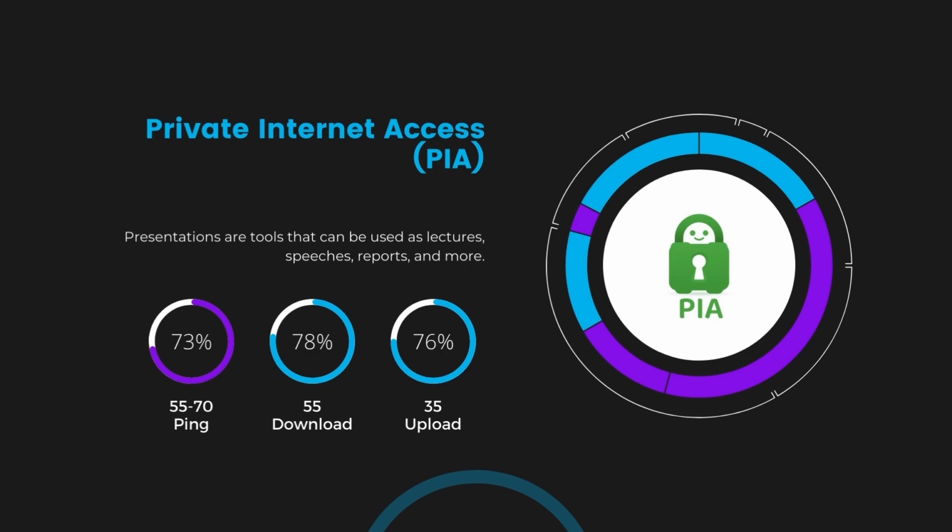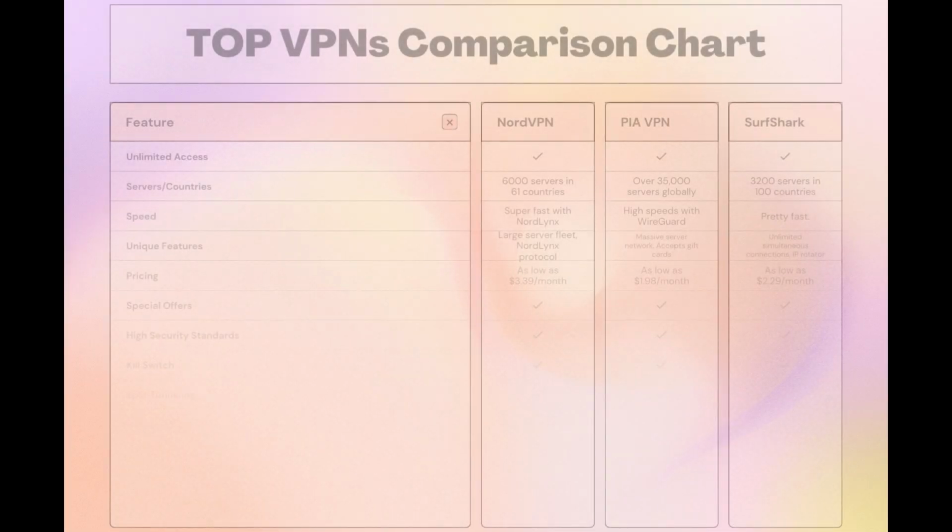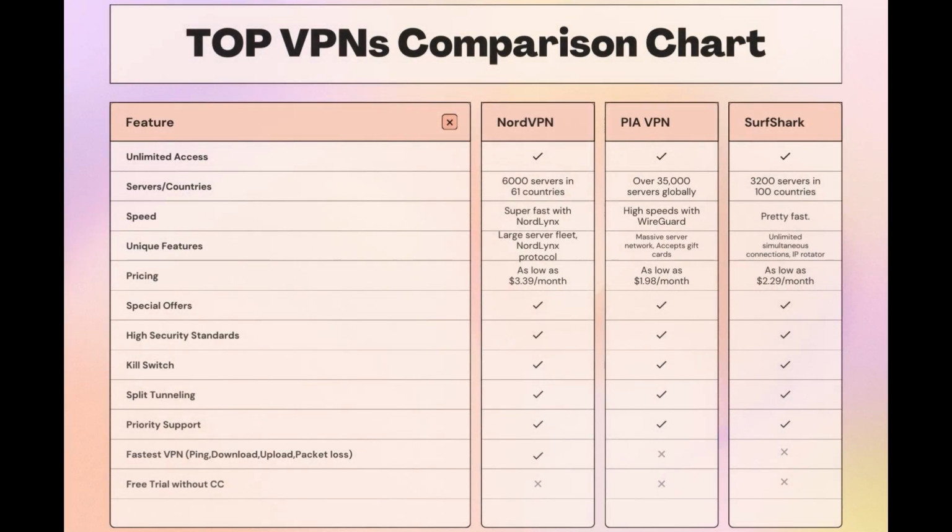Considering all factors, here's a detailed comparison of the best VPNs for Connecticut and the attributes that distinguish each. NordVPN shines with its extensive network of 6,000 servers in 61 countries, ensuring proximity to a swift connection. It caters to the needs of those in Connecticut with the NordLynx protocol for fast, secure online browsing and streaming experiences. Surfshark is perfect for those who use multiple devices simultaneously, offering unlimited connections. Meanwhile, PIA boasts the most extensive server network, allowing connections from nearly any location.